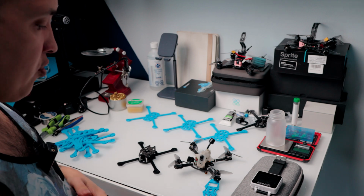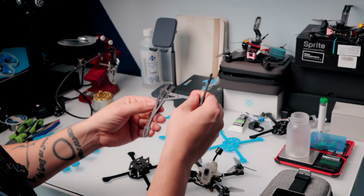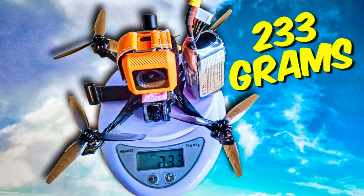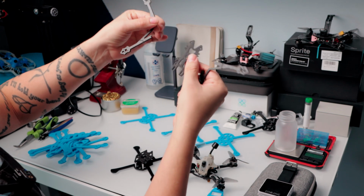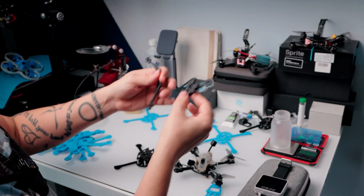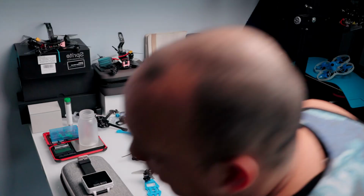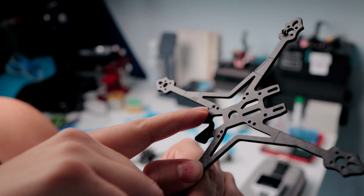And then I flew a Crux 35. The first time I flew a Crux 35, I put a Runcam Orange on it, and I had an accident. And in that accident, see what happened? The arms fell off on both sides. And what's crazy is the electronics survived, but the frame was gone. It's done.